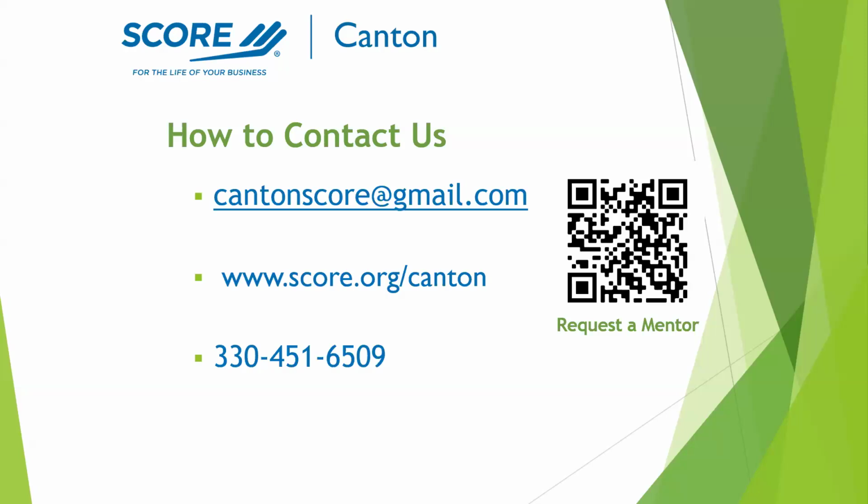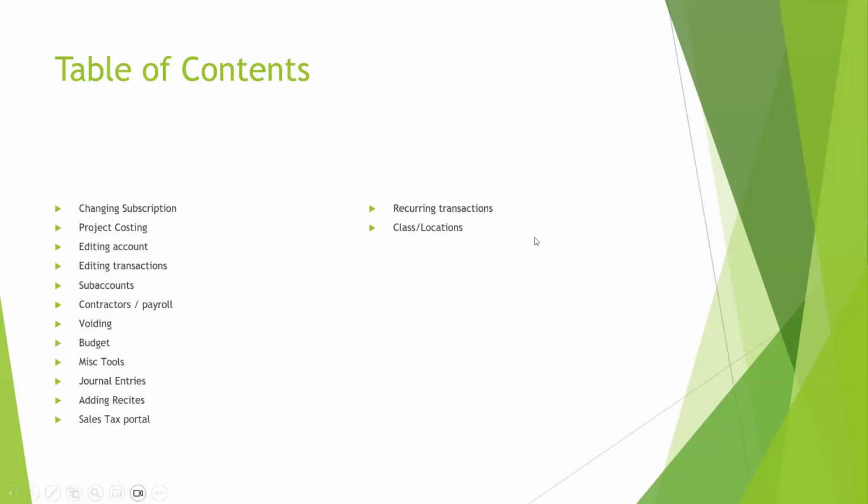So let me bring up our agenda. So the first thing we're going to do is change our subscription, and we're going to change our subscription today so that you can see some of these features we're going to cover today, because in the middle of the road subscription we're in, we actually don't have the ability to do POs. We don't have the ability to do classes and locations. We don't have the ability to do project costing. So we definitely have to make sure that we get some of that stuff updated.